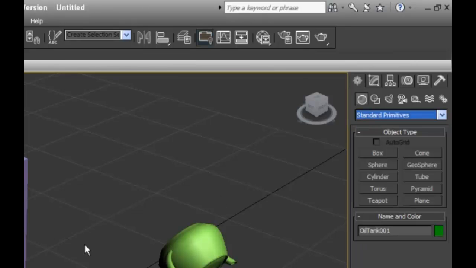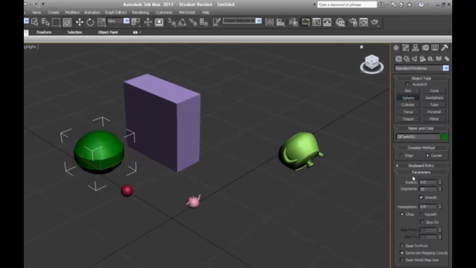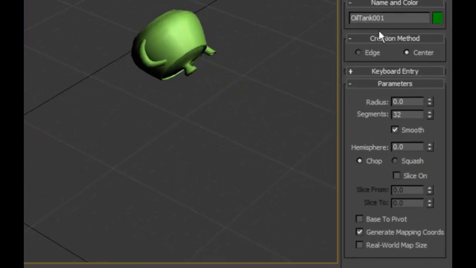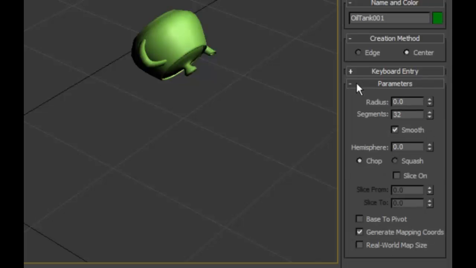So let's click on the standard primitives. With each of these primitives, you will see that you have various options that you can choose from, for example, creating by center or by edge. You can have keyboard entries for this object, making the X, Y, and Z and radius of this object.